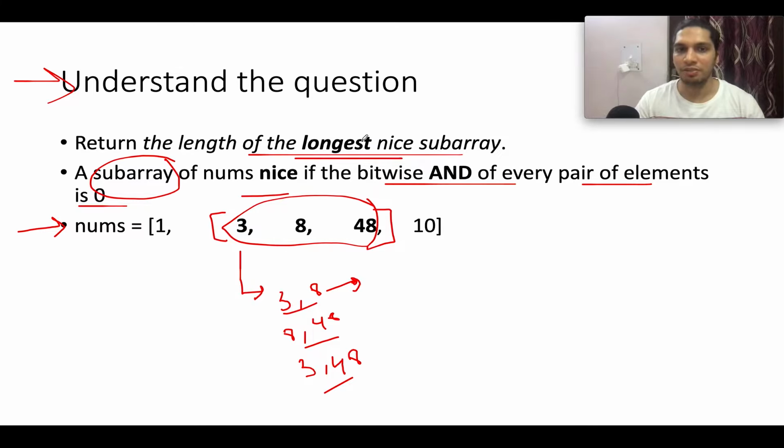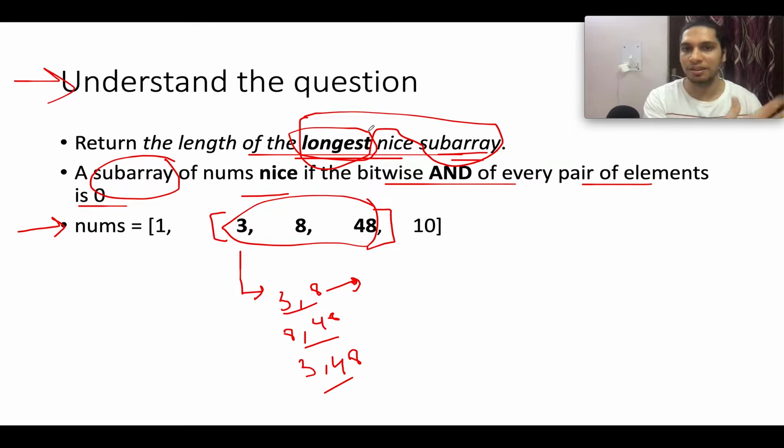A few takeaways that we should extract from this question. The first takeaway is longest subarray. So remember and read this phrase twice. Whenever you see subarray, the most common approach to solve such questions is sliding window kind of a thing, and the longest keyword indicates towards using the greedy approach. So you are interested in applying the greedy approach, and since the word is subarray, the direction should be somewhere along the lines of sliding window, because the elements can't be taken in a subsequence manner. It has to be taken under the constraint of being contiguous in nature.